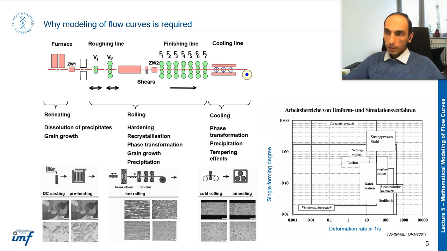So I talked about two important parameters, which is the temperature and strain rate, two state variables. I can say in simulation we call them state variables, and we have another state variable which is the strain, which is the amount of deformation, strain rate is the deformation rate, and the temperature. So these three parameters are the main state variables or the main influencing parameters on the flow stress.